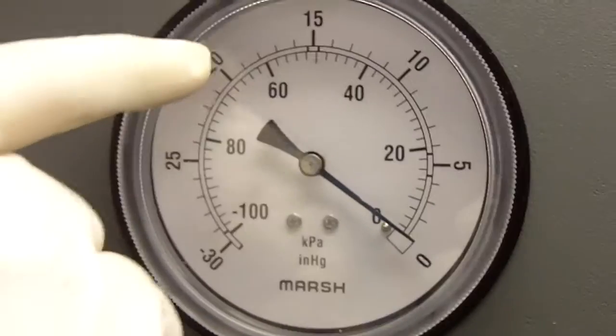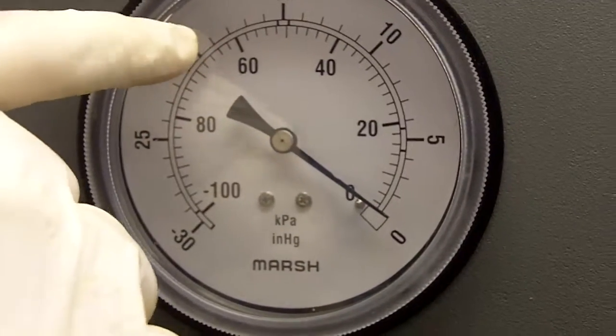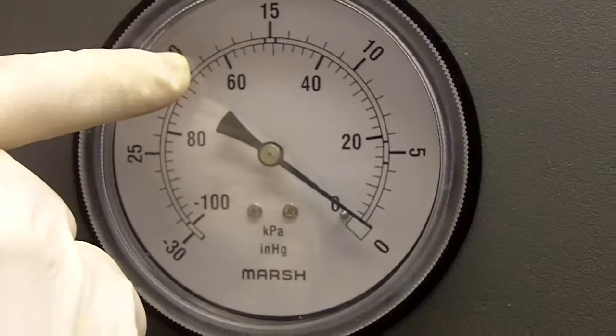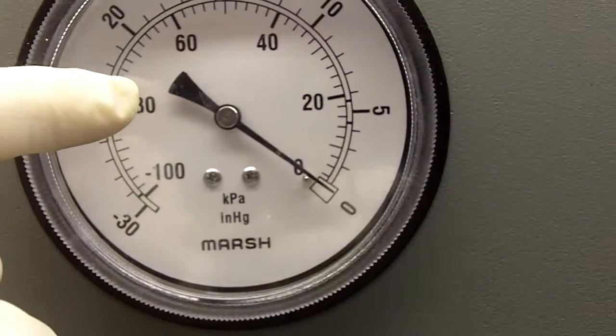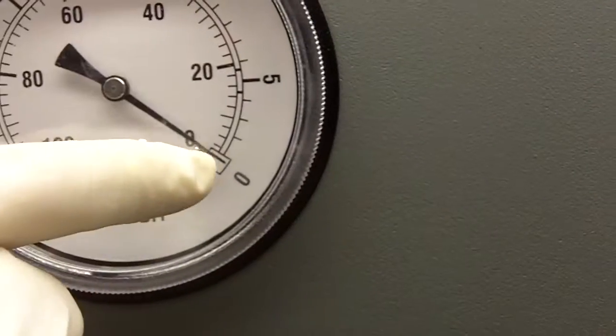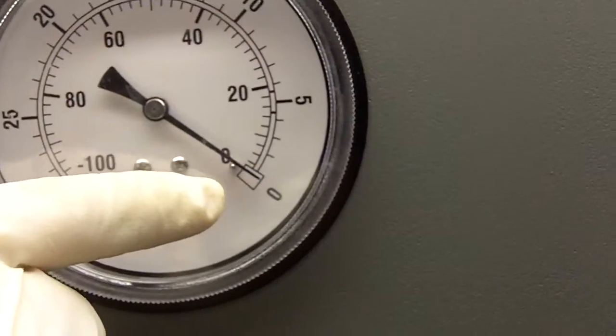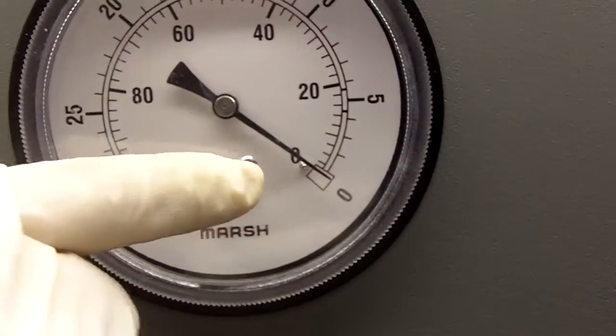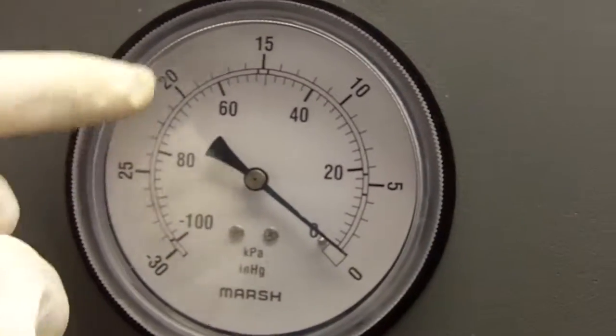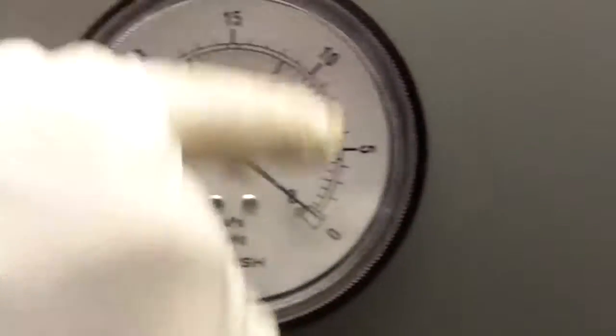And then as the booster is activated, this gauge will stay at the indicating vacuum put out by my pump. And as the booster is engaged, this one will go down to zero. And the more you engage it or press on the brakes, the further it goes. And then at zero, it's fully activated. So this one will stay up here and this one's going to go to zero.